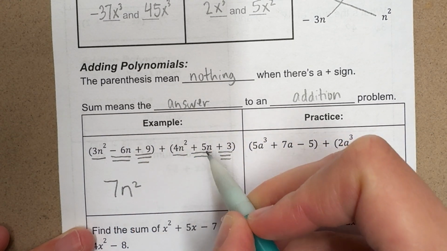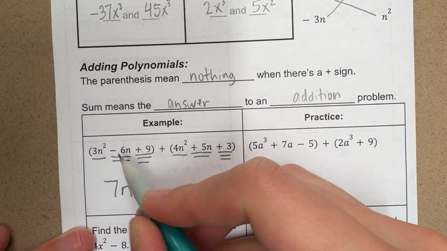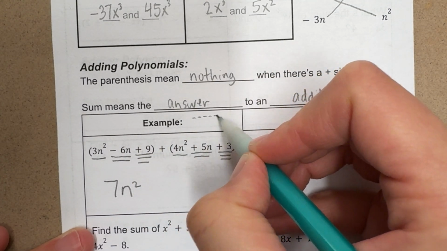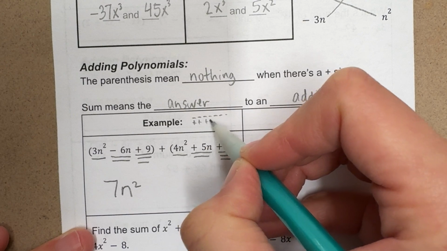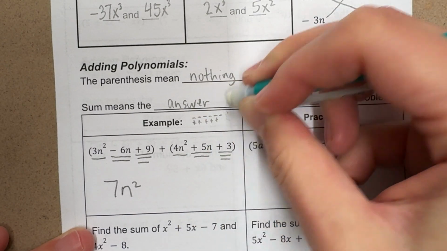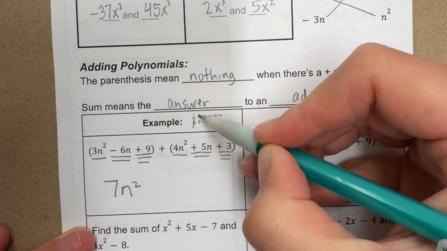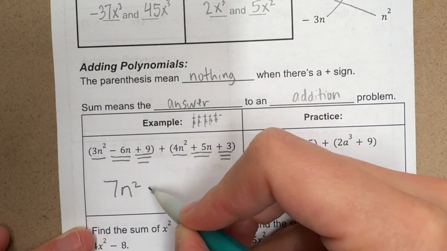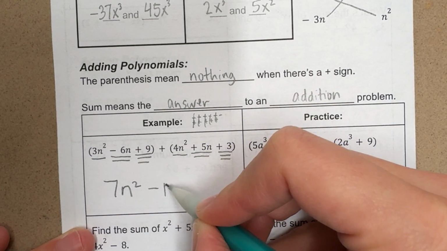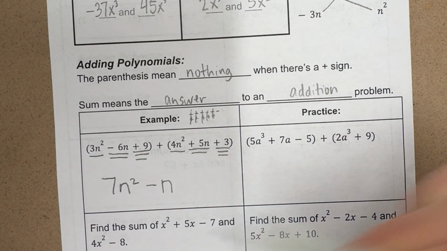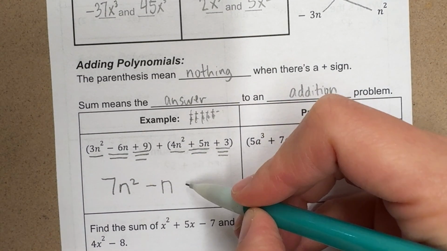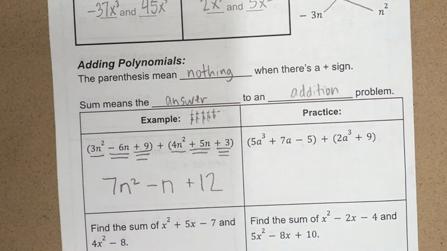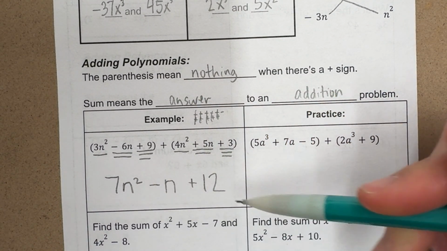This is negative 6 plus 5. Okay, so look, that's this, right? That's negative 6. 1, 2, 3, 4, 5. Oops, I had drawn 7. Okay, so look, this is 0, 0, 0, 0, 0. I'm left with negative 1. This is negative 1n. You could write it with a negative 1 there. It doesn't matter. Or you could just write negative n. And then 9 plus 3 is 12. Okay, done. Notice I did it in one step.